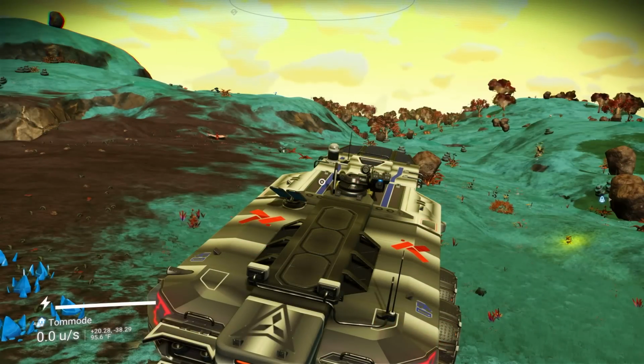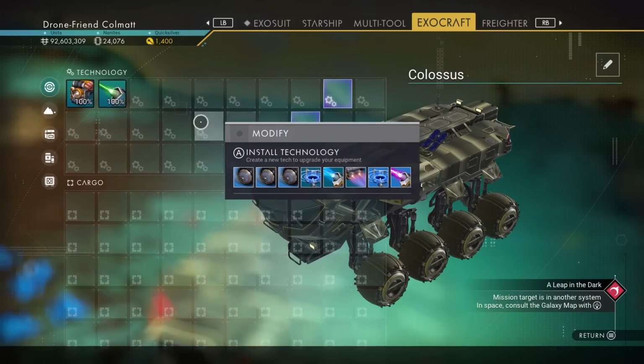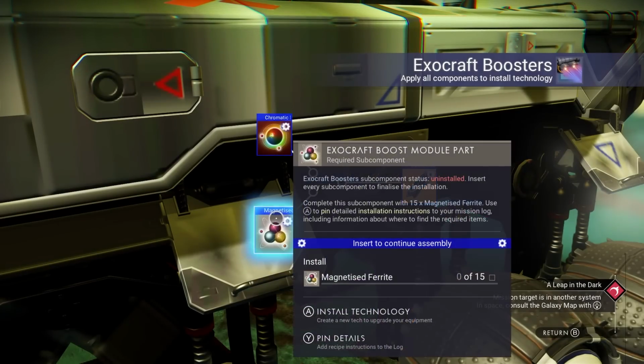One thing I do want to mention as well, I didn't realize, because the other vehicles I use quite a bit in this save, I haven't really used the Colossus that much in this particular save, is the Exocraft boosters. That is not pre-installed. That is something you do have to install. I want to apologize for that. I didn't make that clear before because, again, they were already installed. I didn't really think to say that. So we'll go ahead and install them here.